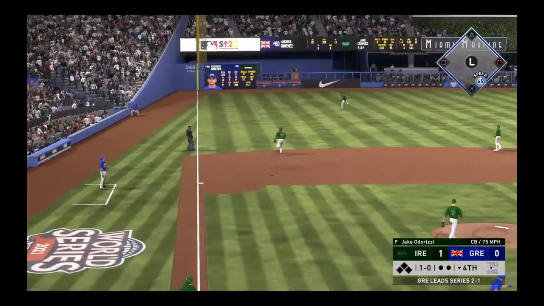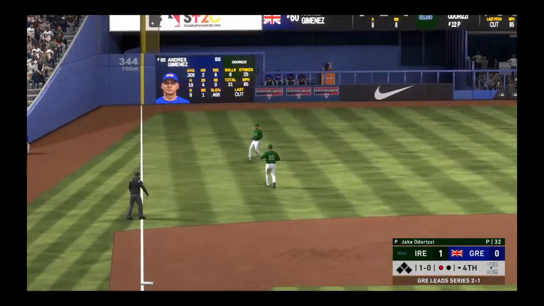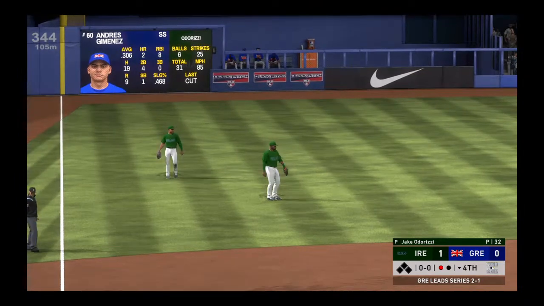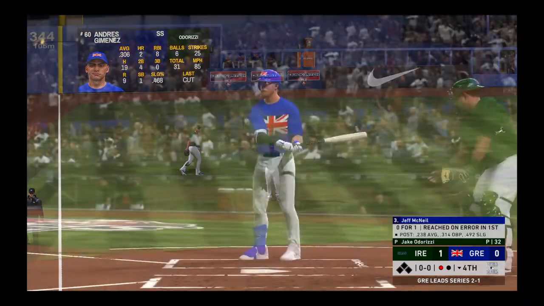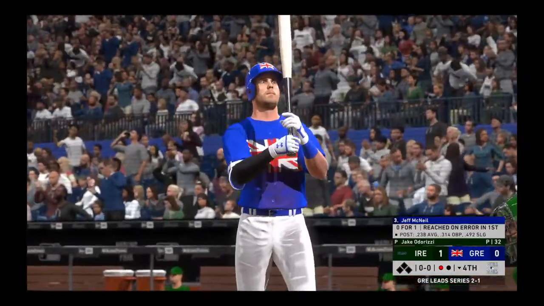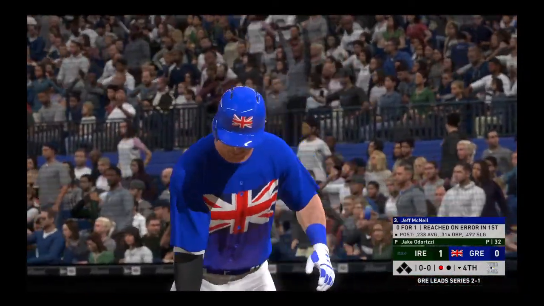Now a swing, and he gets him to pop it up. Sano ranging into the outfield. He makes the catch. A great effort to get there and record the first out of the inning. So 1 away here with the bases empty, and that'll bring in Jeff McNeil.